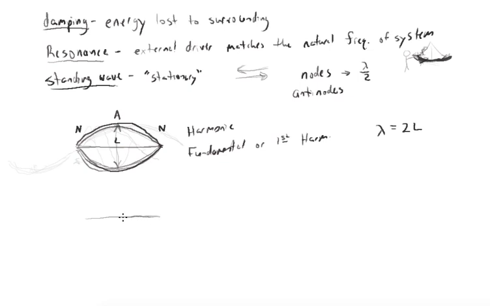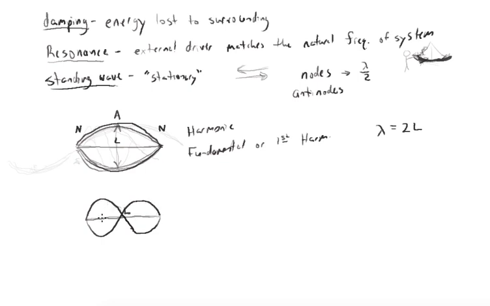So now we start going faster and faster. We have our same string, but now we've passed over this frequency. We start going faster and faster, and it becomes a jumbled mess. But eventually you'll reach a point where you get something very nice again. And that point occurs when the wavelength is equal to the length of the string. And what happens is this trough reflects and hits this incoming crest. This is moving this way. This guy reflects back as a crest, and crests meet crests, and then this incoming trough makes a trough here, and then this crest comes over and reflects as a trough, and you end up with crests meeting troughs, and you get something that kind of looks like this.